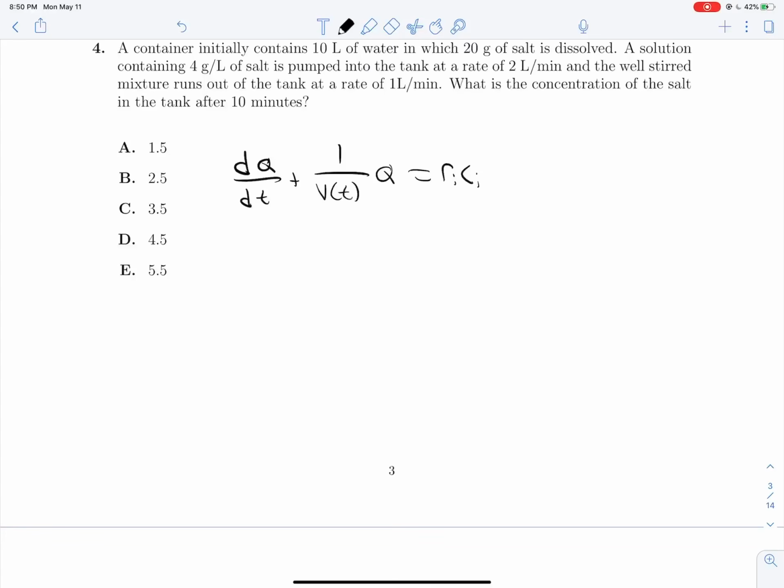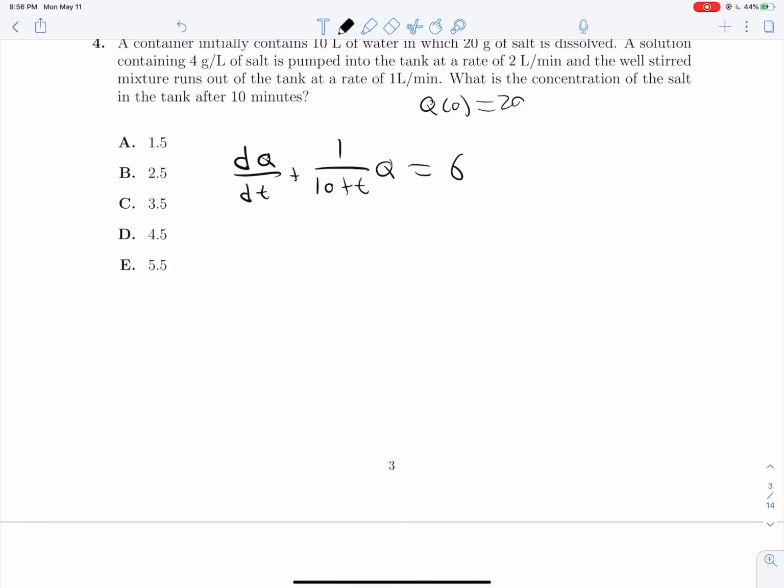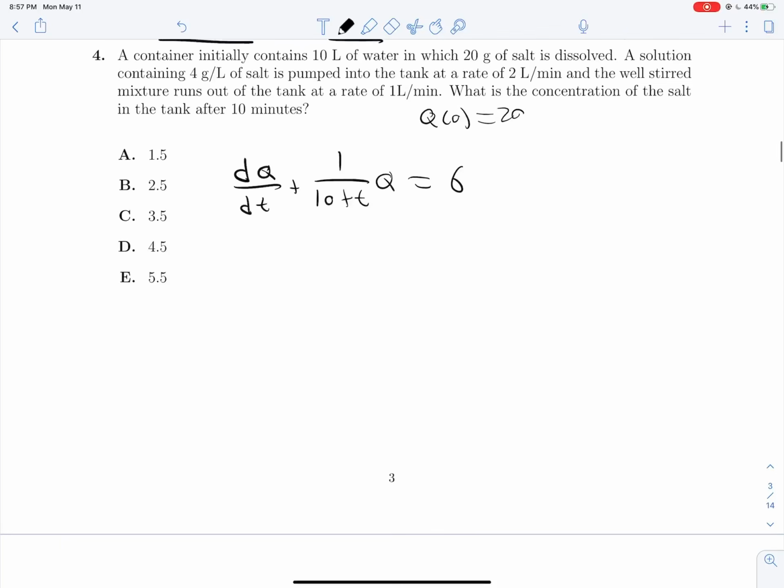Then we know that salt solution is pumped into our tank at a rate of 2 liters per minute, so I'll replace that r_i with a 2, and the concentration that's pumped in is 4 grams per liter, so we get 6 over here. So you can't tell, but I just did an entire take going through the entire rest of the problem before realizing that my answer is wrong, not because I made some mistake in my integration or anything like that. No, and you just saw it happen. I just multiplied 2 and 4 together and got 6. Yeah, no, this would be 8. So now we can continue.